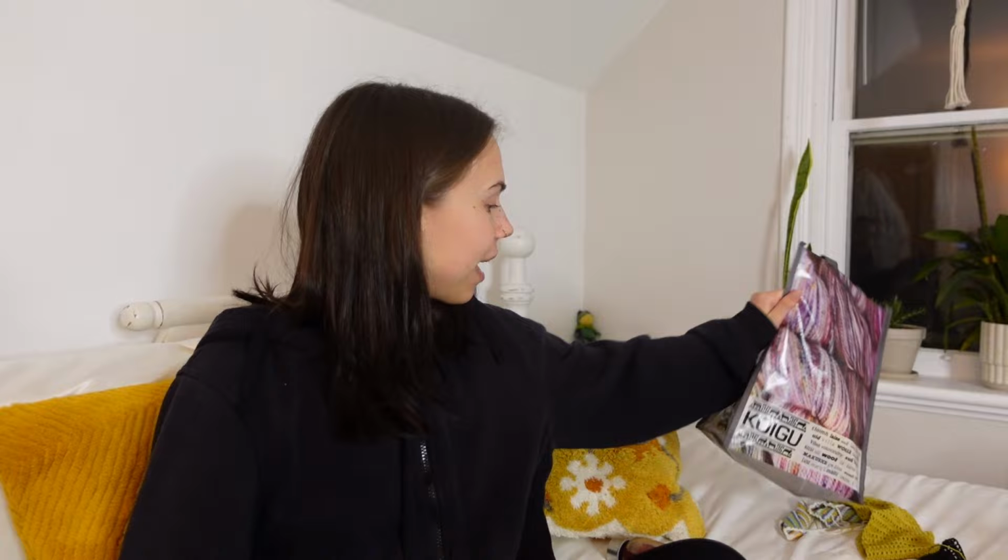So I know I said I just wanted to crochet a little bit, but I crocheted a little bit more than a little bit. But my shoulder's feeling fine. I wouldn't have crocheted as much as I did if it wasn't feeling fine. Actually, I can't say that because I probably would have kept going regardless, which isn't good. But I just have so many things that I'm trying to get done right now.